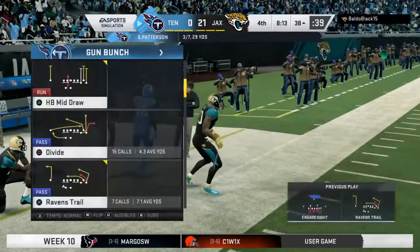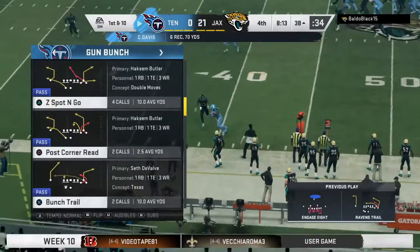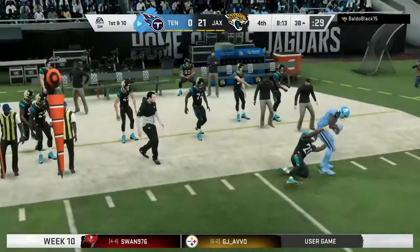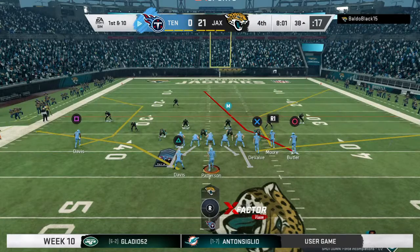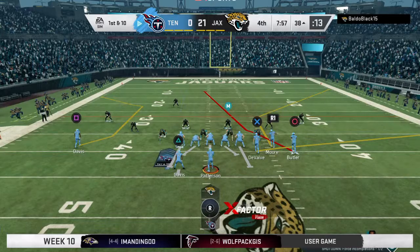They call his number again. It's his 6th catch and a first down. Well, that's what you're looking for when you're wanting to throw the ball downfield. You want one of those guys who can play out on the perimeter, can play out wide, who can not only get open, but when they're covered, can uncover themselves downfield and create catches. This quarterback now perfect since the second half started. 7 of 7. It's 1st and 10.